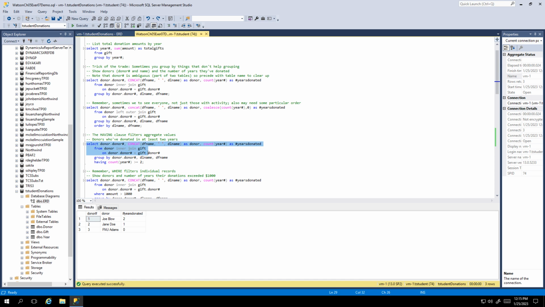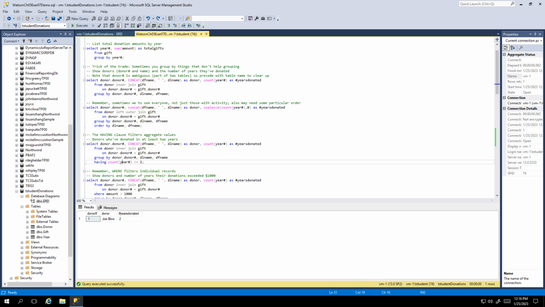It's just an extra clause you can add on, like a where clause, but having operates on an aggregate, whereas where operates on just one of the columns. One of the things you can't do, if you program much, is ask why couldn't I just say number of years donated greater than or equal to 2?